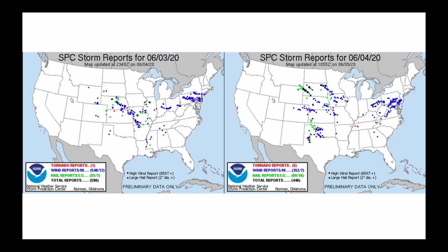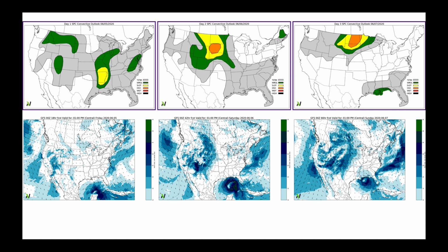Okay, severe weather over the last 48 hours. We've seen a lot of it, especially yesterday, right into those storms you saw earlier, racing through parts of Oklahoma and Texas. Big time hail coming out of some of these and some very strong straight line winds. Well, as we move forward, I'm going to show you kind of a 6-panel map here, and I hope things are clear in this. Today, remember, we're going to be watching this section of Missouri and Arkansas. Outflow of those storms coming through that area later today into tonight.